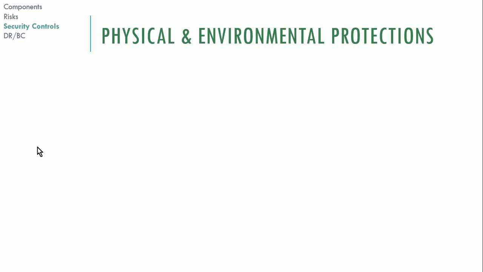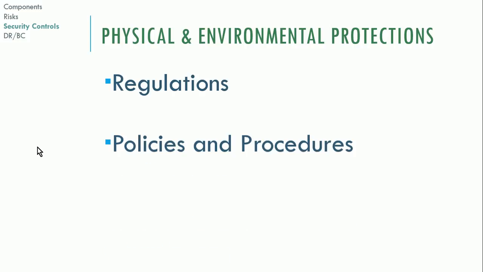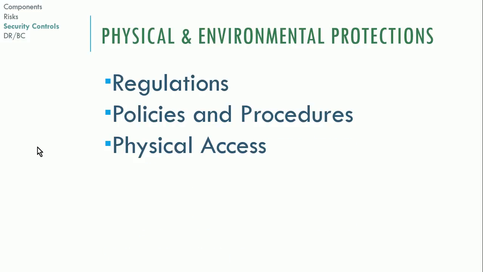So as far as the physical and the environmental protections, there are regulations, policies, and procedures. Certainly, they govern a lot of that. But physical access to the actual equipment, again, is controlled mostly by our cloud service provider, as well as the security perimeter and all of those sort of physical protections that we talk about in other IT security classes and courses. We don't have control of those things in the cloud, obviously, but we want to make sure we have an understanding of how our cloud service provider handles those things.